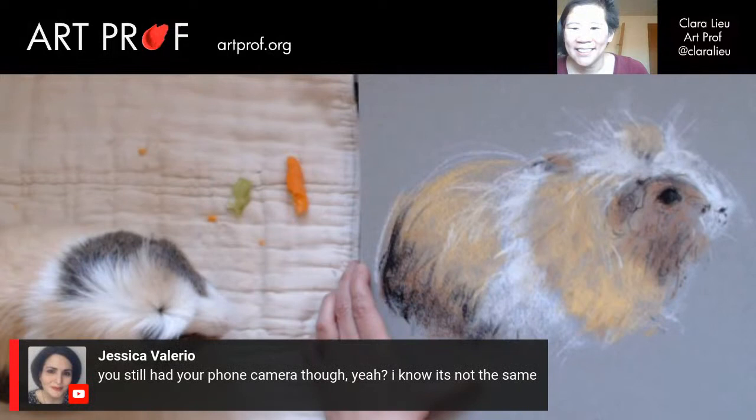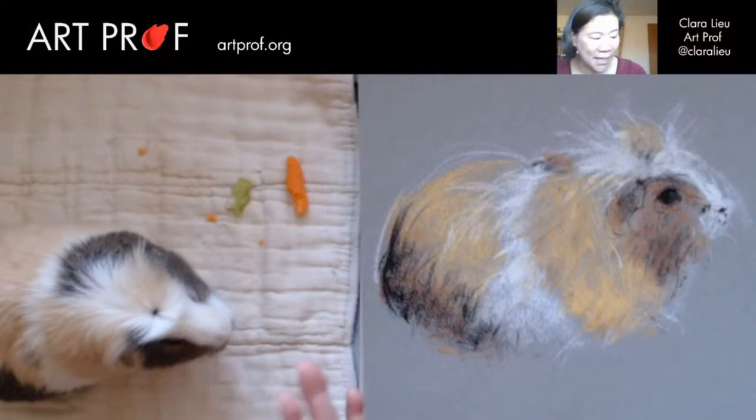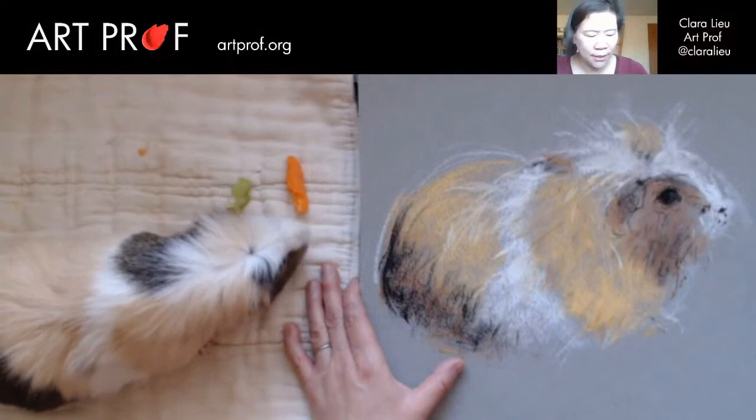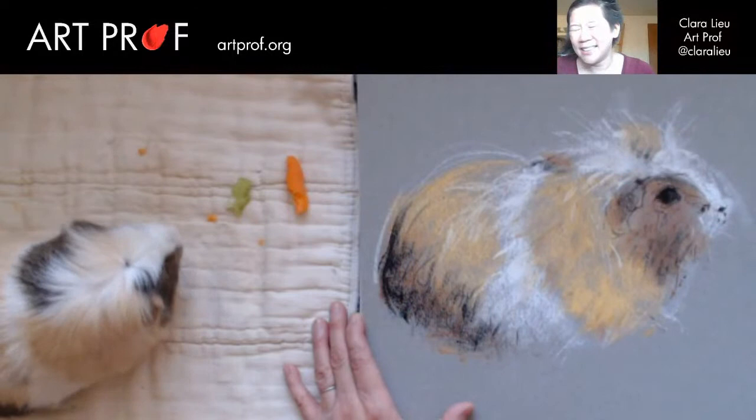Jessica says, you still had your phone camera though. Yeah, I know it's not the same. And you know something, guys? I really need a new phone. I have an iPhone 10 and it's fine, but my husband got a new phone, I think a year ago, and the photos are amazing. The quality is just really outstanding. So yeah, I may need to upgrade pretty soon. Because when I have my DSLR, it's just so much better.